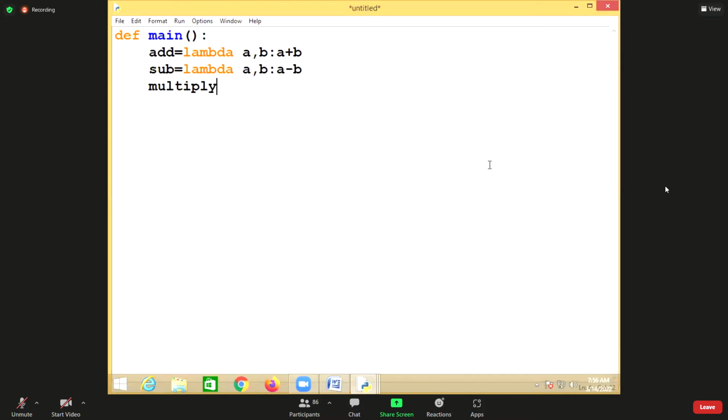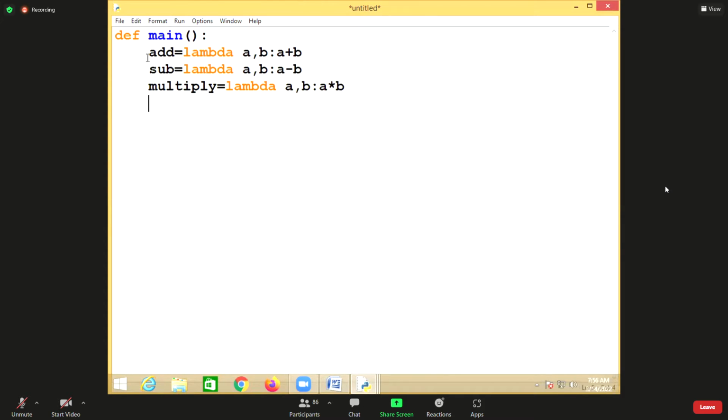See, it is simple. You can write a lambda expression. For example, there is a lambda called add: a comma b colon a plus b. There is a lambda called sub: a comma b, a minus b. There is a lambda called multiply: a comma b colon a into b.